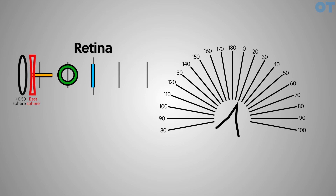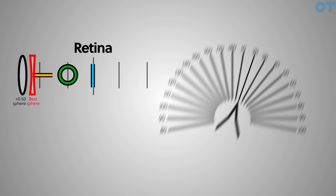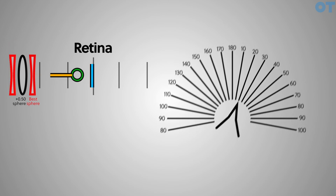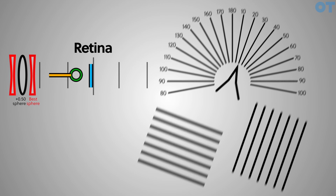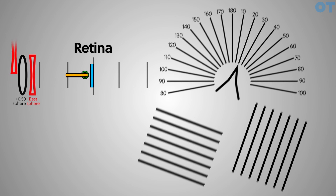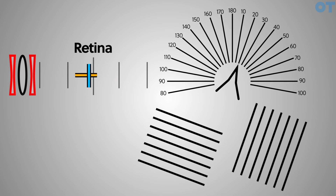Using the fan chart, we found the patient has best clarity at 20 degrees. We then add the CYL power found on RET at 20 degrees as an estimate and refine it using the blocks. The patient found the blocks parallel to the arrow were sharpest, so we increased cylindrical power until both blocks appeared equally clear. If the perpendicular blocks had been clearest, we would reduce the cylindrical power. Unlike Jackson Cross CYL, we don't need to manipulate the spherical power when changing the CYL, since we're not maintaining the circle of least confusion on the retina. Once the correct cylindrical power is found, the two focal lines coincide and astigmatism is corrected.